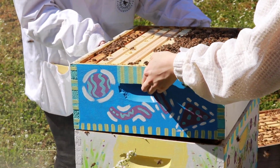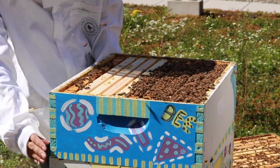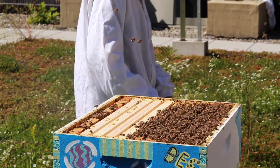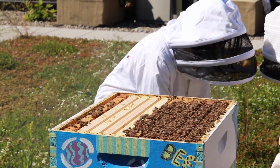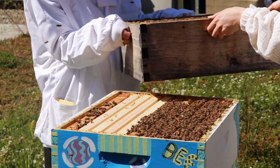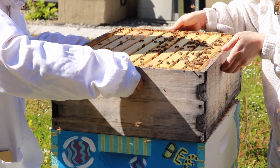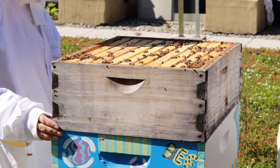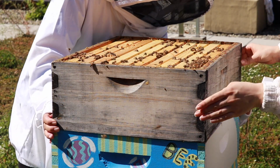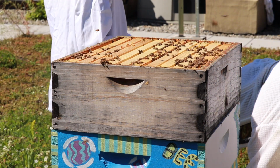At FIT, we treat our hives a few times a season for Varroa mites, which are the most prevalent mites across the country in beehives. The mites can latch onto bees in the larval stage and can cause them to be malnourished and have developmental defects like broken wings. Bees are not only essential to maintaining a healthy ecosystem, but they are vital to sustaining animal and human life.